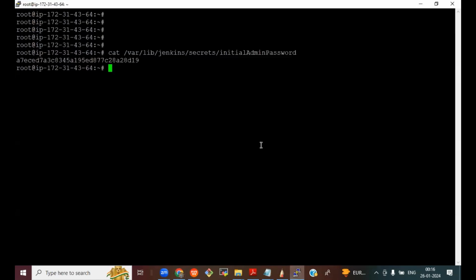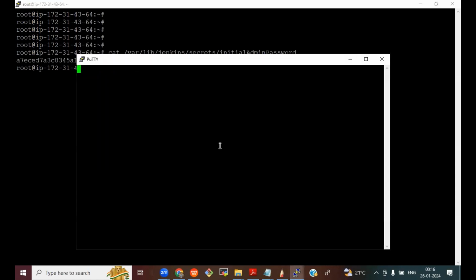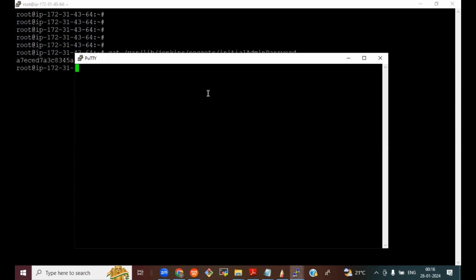In my Jenkins system, generally the job artifacts will be stored in the var lib Jenkins workspace directory, right? So let me take a duplicate session of my Jenkins server. Ubuntu.